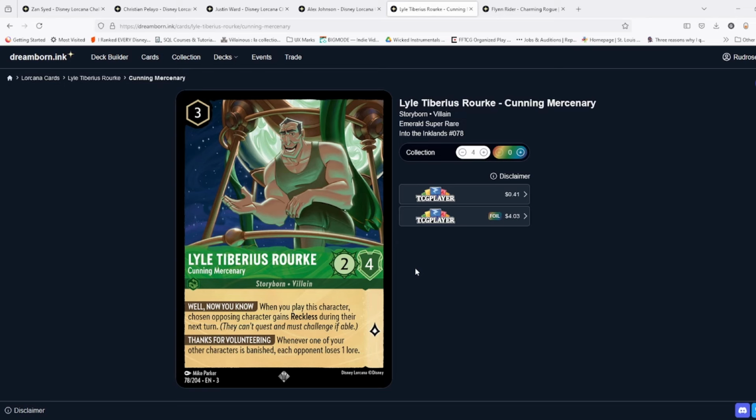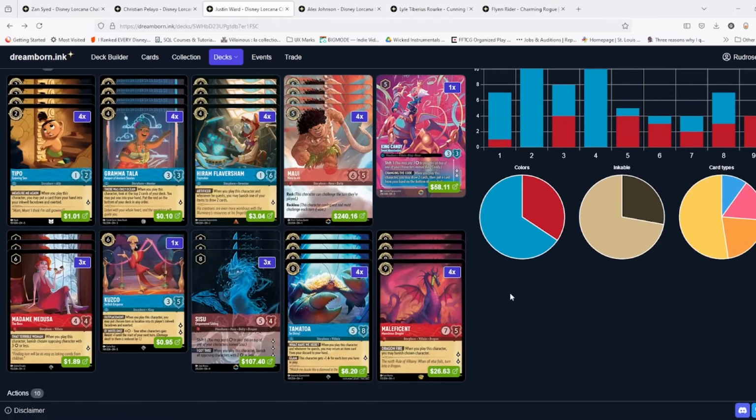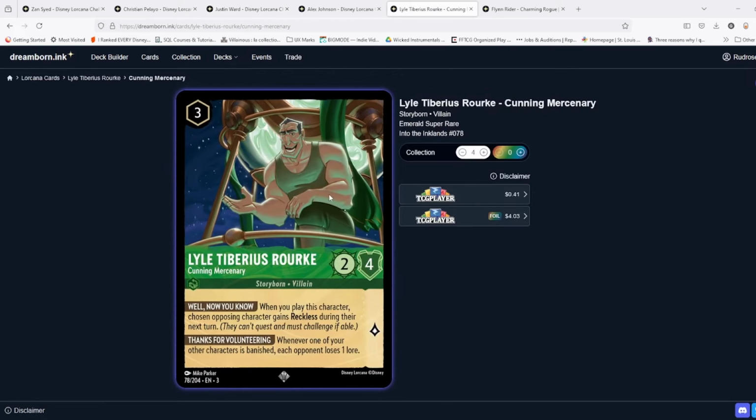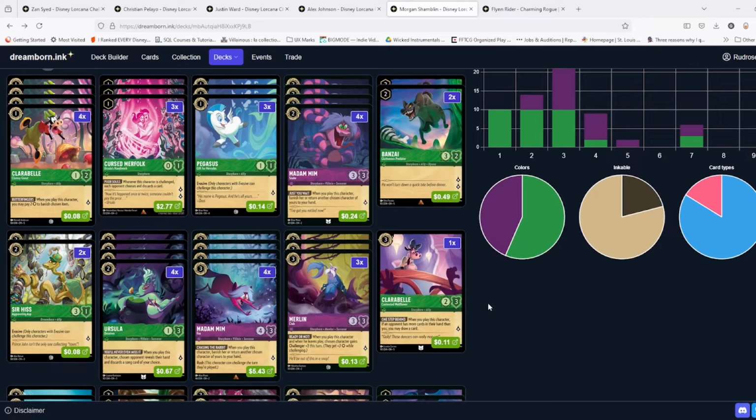I know when I played against green-purple at Vegas, this was more of a card I would target with Brawl first before anything else, just to prevent losing lore, because red-blue, especially in the early to mid game, has difficulty accumulating lore. So whenever you're getting rid of that lore, it can mess up their Tamatoa math a couple turns down the line. So I think Lyle is a very good card. Also, being able to give Reckless to stuff like Tamatoa and Hiram is really good. Yeah. Even Diablo too, because you can force a Diablo to trade into something like Bonsai.